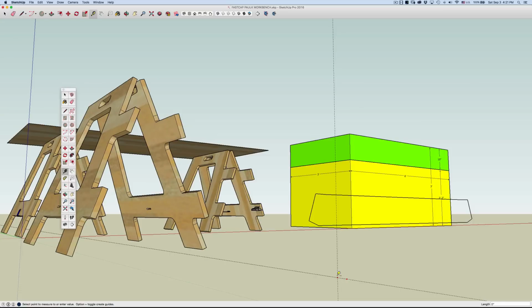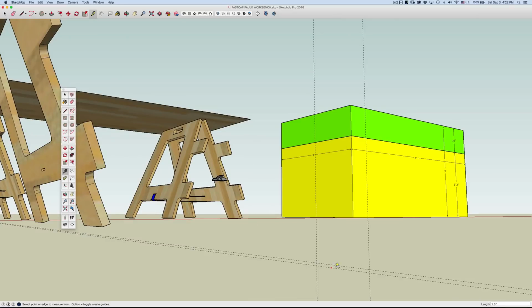I'm going to grab on this. I want to go up in the blue direction. The strap is going to be approximately 1/16 inches, so that sits at 1/16, and I'm going to make it an inch and a half wide strap, so 1.5 inches. All right, so now I have a place that I can draw easily.